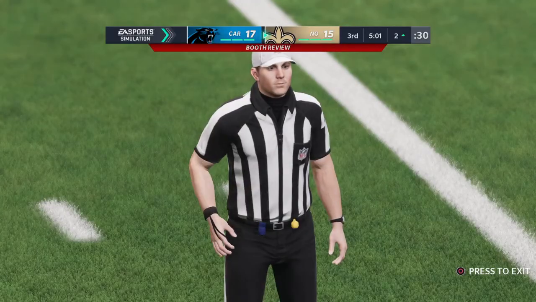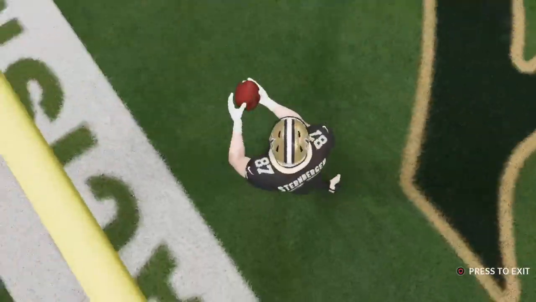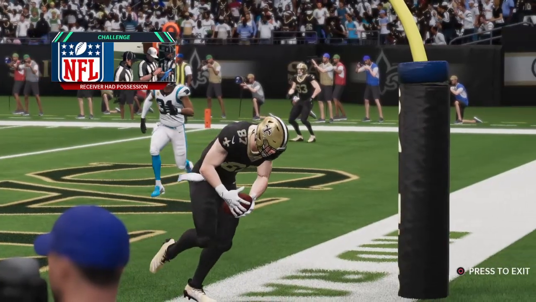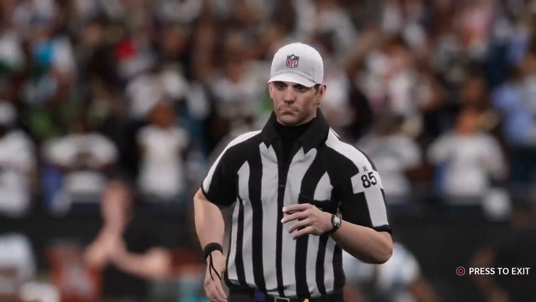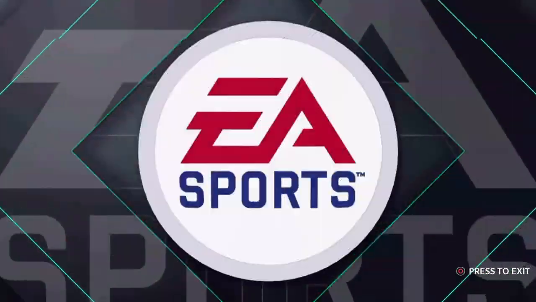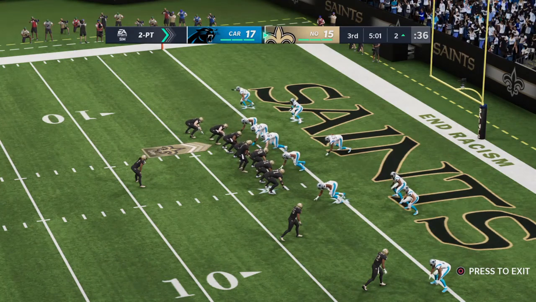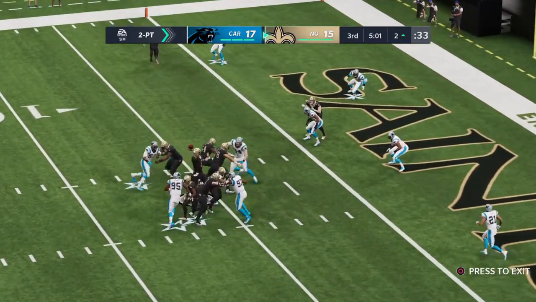And there's going to be a stoppage here. The booth wants to take another look at this potential touchdown. Saints will line up for the 2-point conversion. They had to go to the monitor, get an extra look. That's what the technology is for. And this touchdown will count.